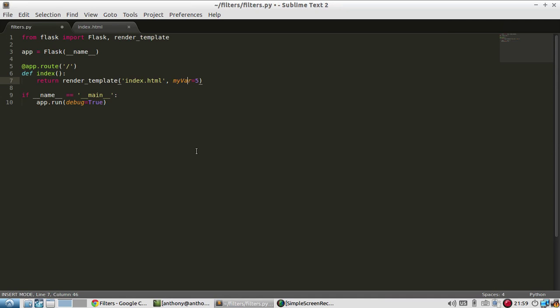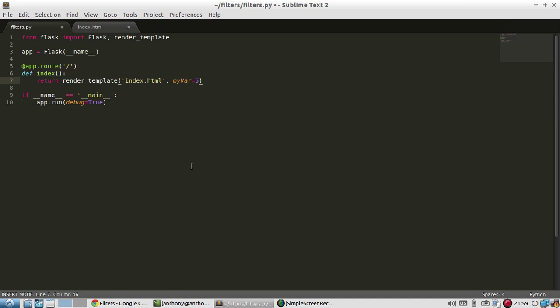So like I said in the previous video, filters are just like functions, and they pretty much are functions. They just have a slightly different syntax. So the first argument of the function should be the variable that is being filtered, and then anything after that are arguments that you can pass to the filter. So I'm going to demonstrate a couple of custom filters that you can make. They're probably not very useful for a real world situation, but for your purposes, these examples should be enough.